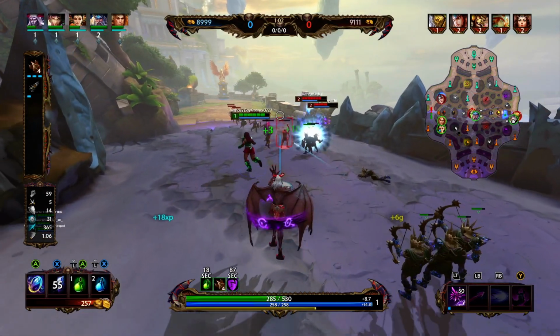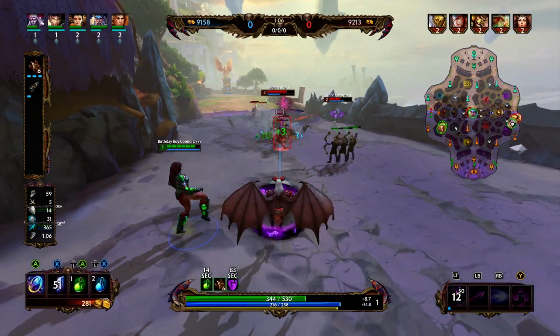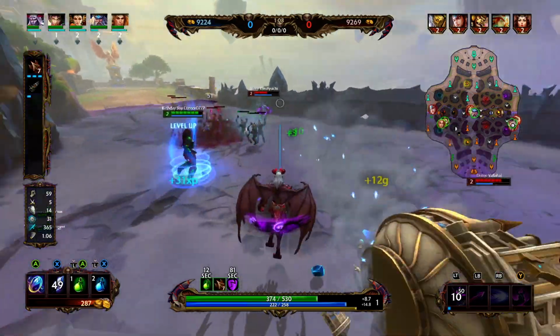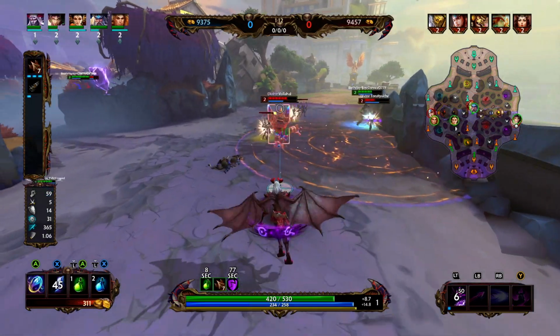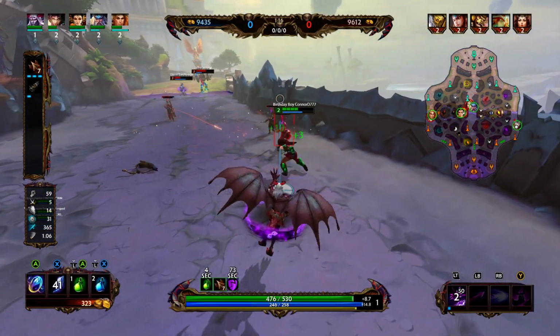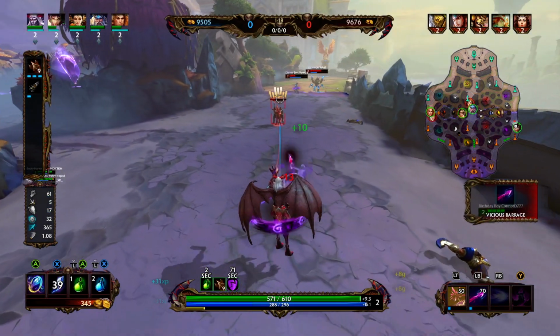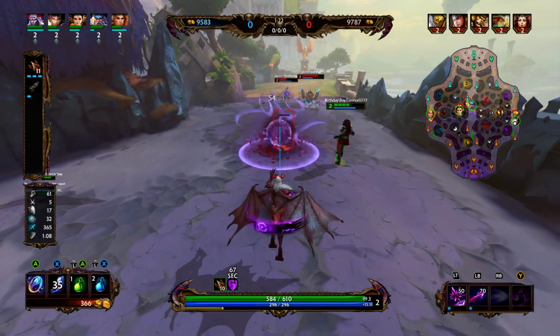So let's go ahead and just dive into it. To start the build, we are going the Hunter's Blessing, and then we're going to be going into Devourer's Gauntlet. So Terra's getting great pressure onto the Artemis right now. It's kind of our fault for not being there to follow up. We're just going to focus on the minions for now.